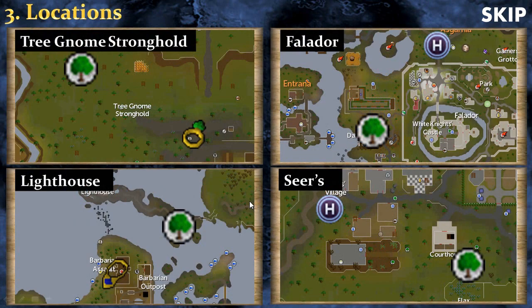Now let's talk about the location. So crystal trees are quite special. They do not stay at the same spot all the time. They basically switch every 2 hours. They will go to a new spot, and there are 7 possible spots where they can spawn.